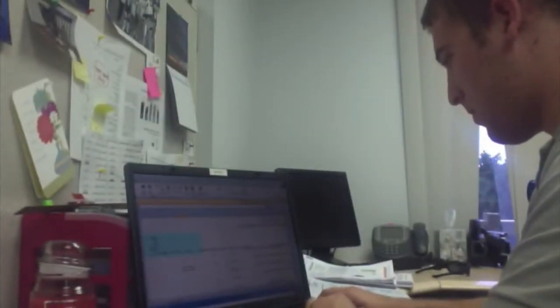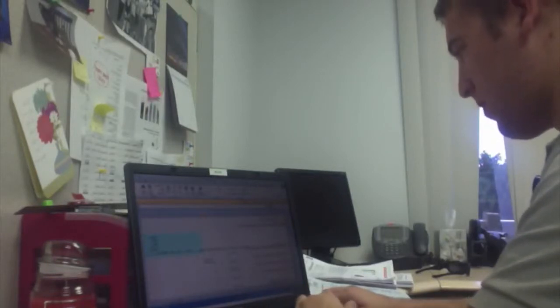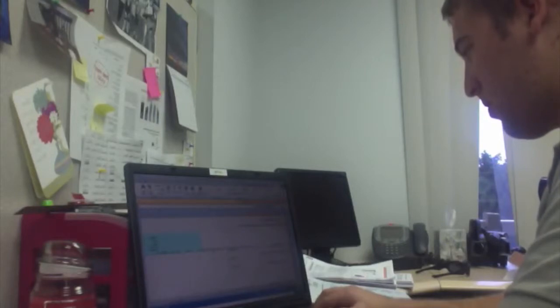This video shows me working on the fixed asset system. What I had to do was clean it up. So I would go through, figure out which fixed assets had a net book value of 0 and had fully depreciated, and I would highlight them in yellow if it seemed like we could get rid of them, and I would highlight them in orange if it seemed like we could get rid of them, but I wasn't sure if it was still being used at the hospital.